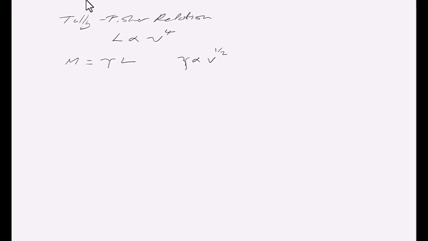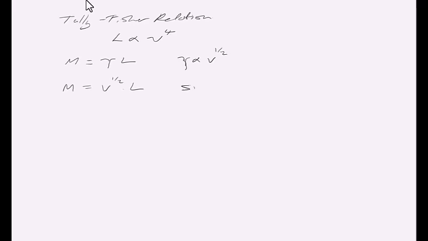And we want to express m in terms of the luminosity, and so we've got this term here, mass is equal to upsilon times luminosity, and we simply substitute for the velocity to the power of half into this equation, and this becomes velocity to the half times by the luminosity.